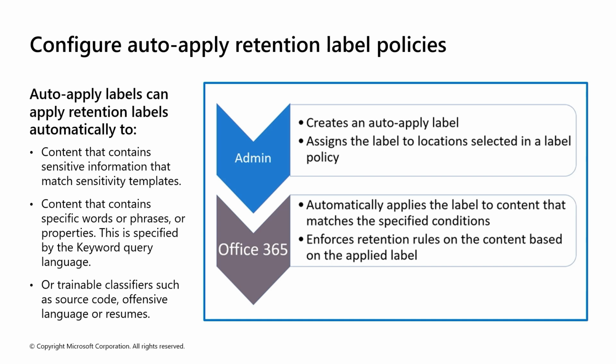When you take a look at configuring your labels, you want to make sure that as much as possible, automation plays a big role in this. You do not want to have to rely on manual processes. Something should govern this policy so that, regardless of data coming in or out of the environment, you can feel comfortable that regardless of who does it or when it's done, these policies are going to apply. When you take a look at applying the labels, the administrator creates an auto-apply label. It gets deployed into the environments where you want that governance model to take place.